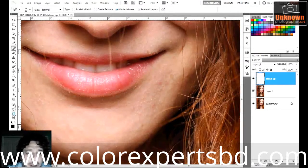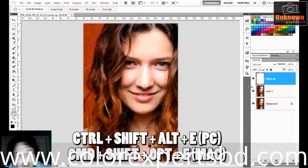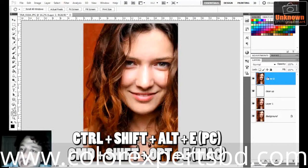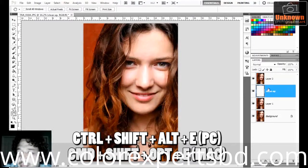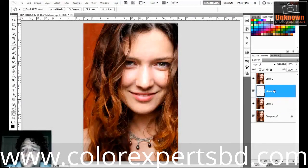Okay. Once that's done, I'm going to zoom out, and what I want to do next is merge all these layers onto a new layer, okay, and I do that with a shortcut. Control-Shift-Alt-E on a PC or Command-Shift-Option-E on a Mac is going to take all these layers and merge them onto a new layer. Just make sure your top layer is selected because it'll actually merge from whichever layer is selected and below. So if I was to do the shortcut from here, it'll actually just take this layer and merge it into a layer in between these, and that's not what I want. So just make sure the top layer is always selected when you are using that shortcut.